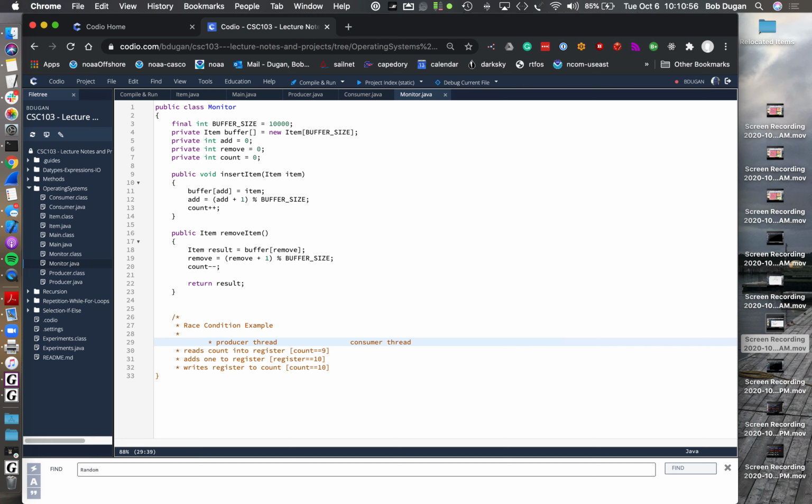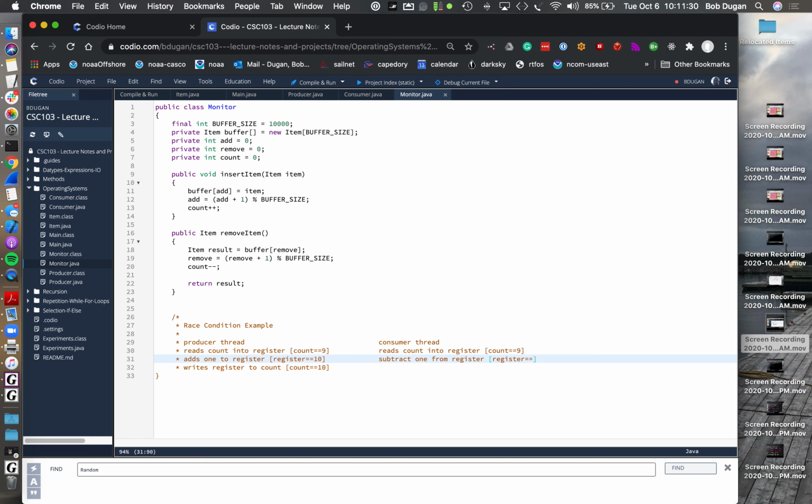But if we have a consumer thread, things can get messed up. So here's what's going to happen. The consumer thread is also going to read the count into the register. Instead of adding 1 to the register, it's going to subtract 1 from the register.